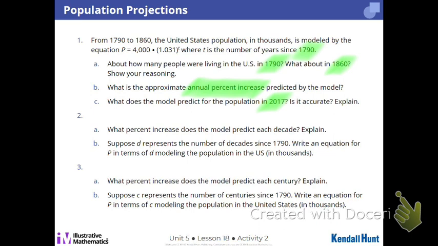So let's take a look at these populations. Who can tell me how many people there were in the United States in 1790? Finn, 4 million. How'd you know that? Yeah, that's our initial value since our function's from 1790, right? So 4,000 thousands is 4 million. This function is 1790, so initial value is how many people there were in 1790.